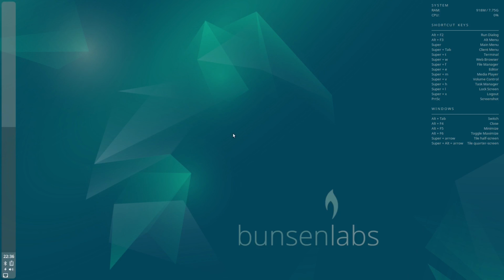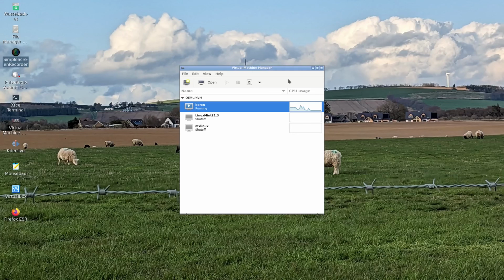On that basis, BunsenLabs is alright. There's not much to it. Essentially, if you know Debian, you could probably set this up yourself within 2 to 3 hours, I would have thought, and you can get it closer to the way you want it to look. So for instance, me setting up what I've got here, okay, it hasn't got menu bars and stuff like that, but it took probably less than an hour and a half to get this up and running like this.